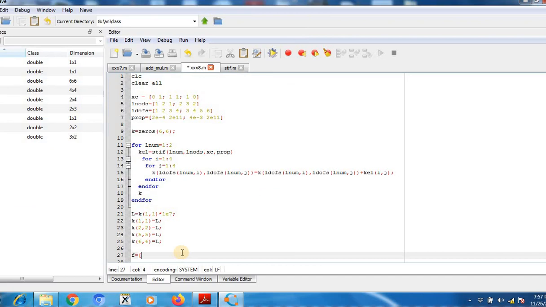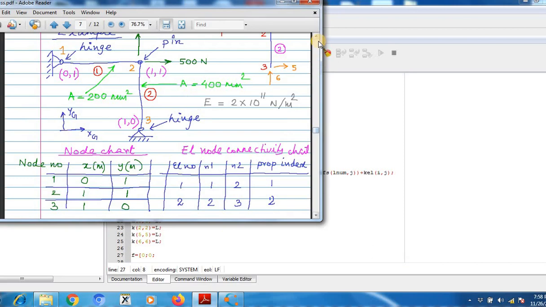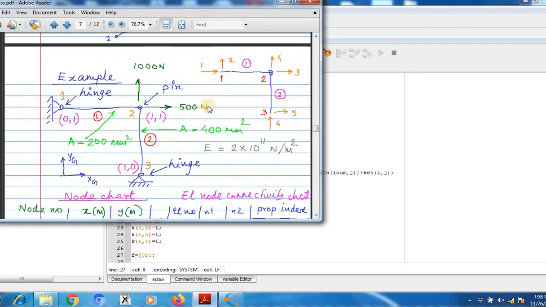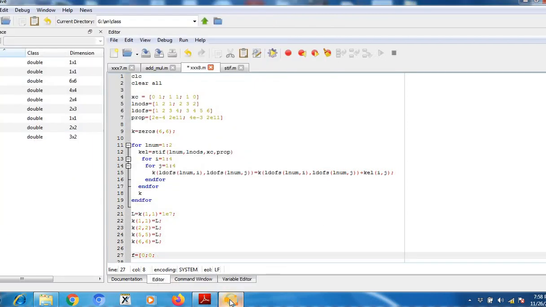So the force here would be 0, 0, and what are the forces here? 500 and 1000. So 500, 1000, then again 0, 0.